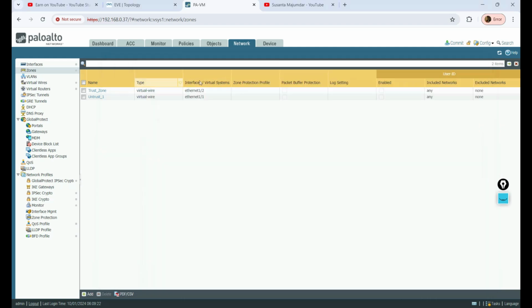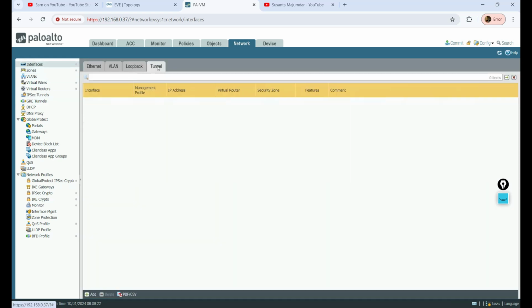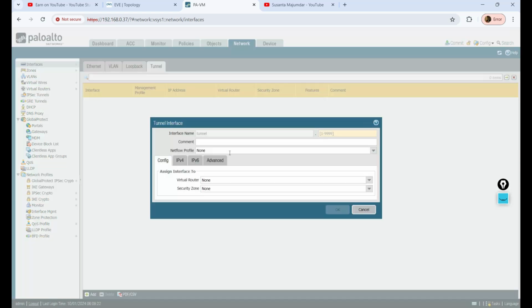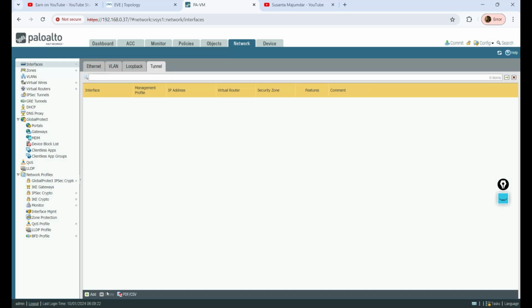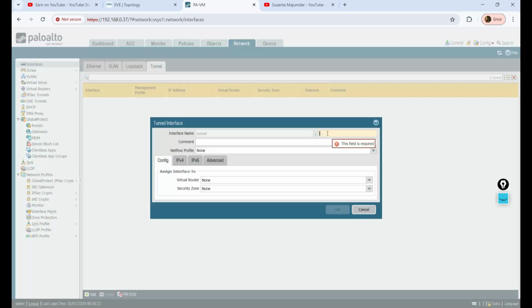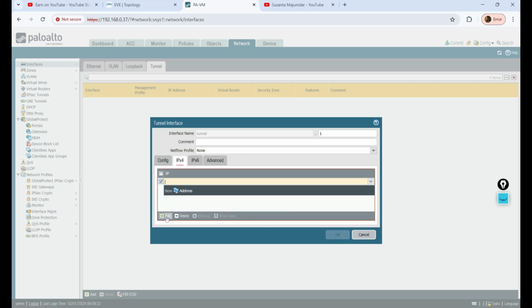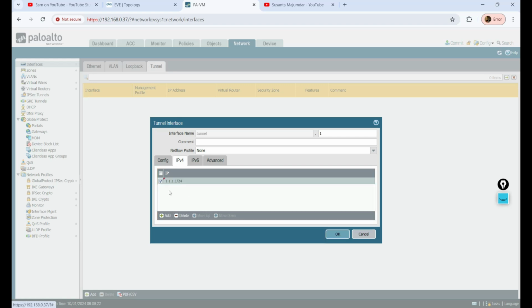The remaining one is the tunnel interface. The tunnel interface is basically a logical interface used by the IPsec tunnel. It is simple: you just need to add the tunnel, type one IP address. This is the tunnel ID. And if you want, you can configure the IP addresses. It's our requirement how we are going to configure the firewall.